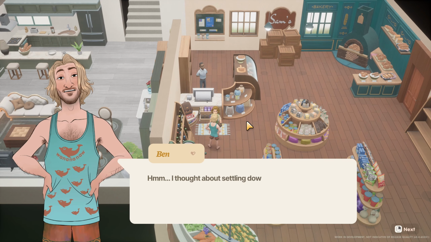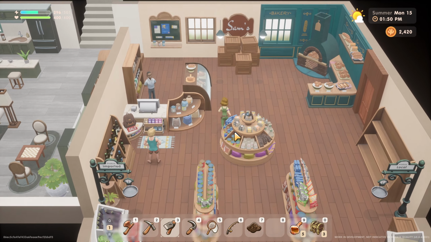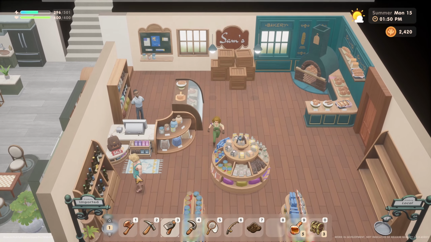What is up, Ben? I thought about settling down and opening a store like this, but between you and me, it isn't really my style, though. I getcha. Emily cuts my hair. She oozes talent, doesn't she? But that's not why I'm here. I'm here to deliver some stuff for Sam. Okay. Actually, wait, did you have more to say?